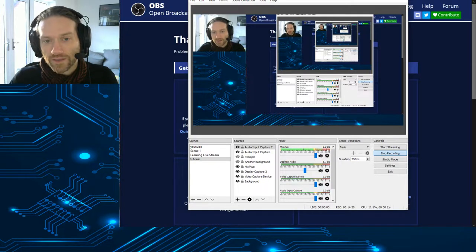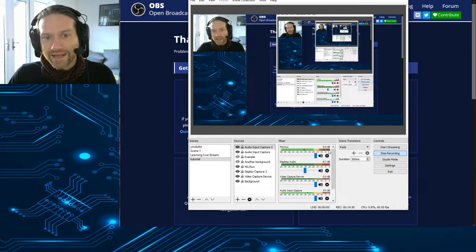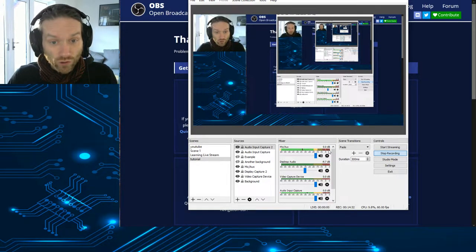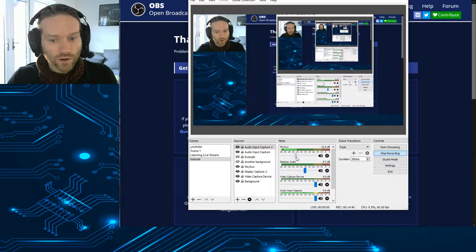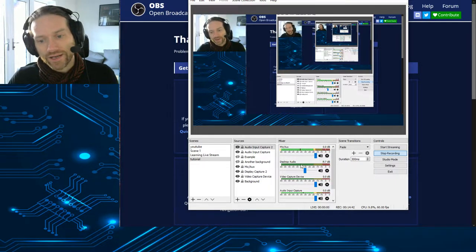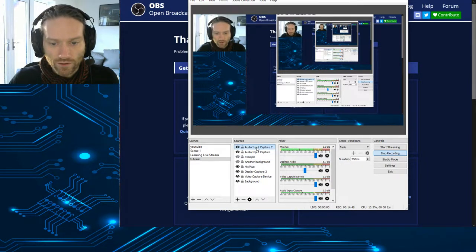If it's working, you should see down the bottom, or wherever in this area, as you talk or make a noise, these bars moving up and down. Now, if the bars are consistently going into the red area, that's going to sound really awful. It's going to start clipping, so you might want to adjust the volume with this. I'm probably going to sound a lot quieter now and a lot louder now. So adjust that until, generally speaking, it's not clipping. Alright, now I'm going to get rid of my second audio input capture.